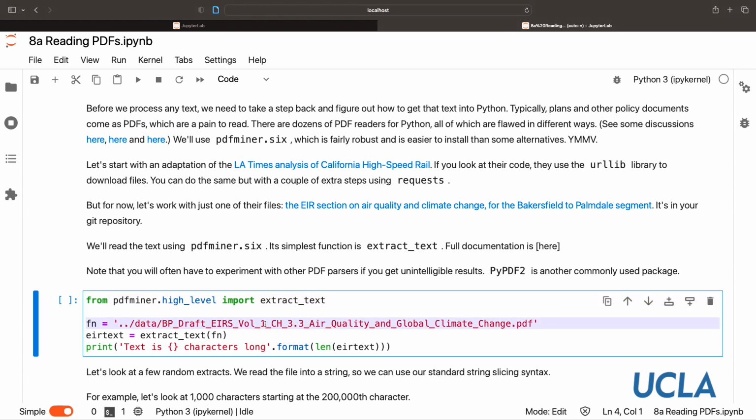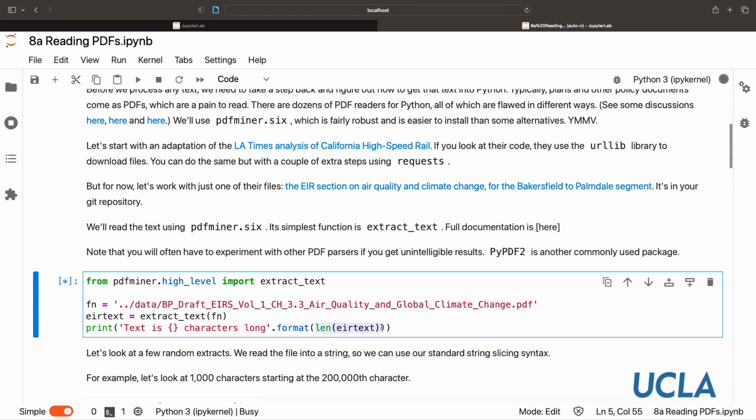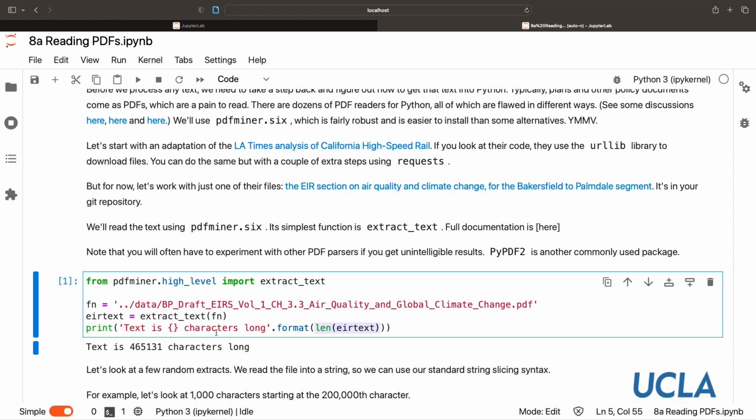Let's store our file name in this fn variable, and let's just apply the extract text function to this file name, and let's store it in an EIR text variable. Let's see how long it is, just the length of the string that we're going to get. Takes a little while to parse any PDF, so we get 465,000 odd characters.